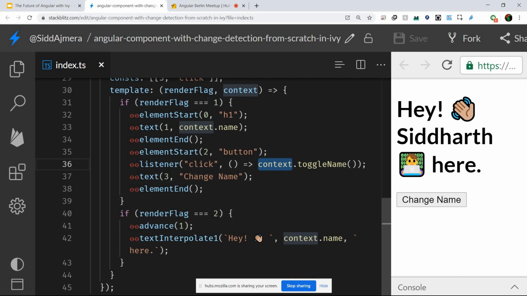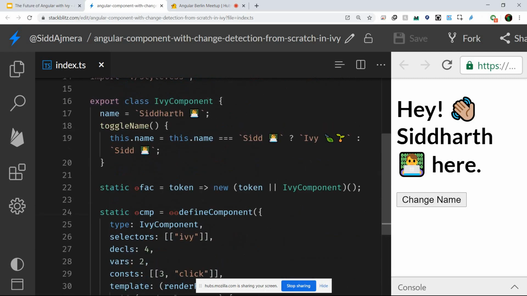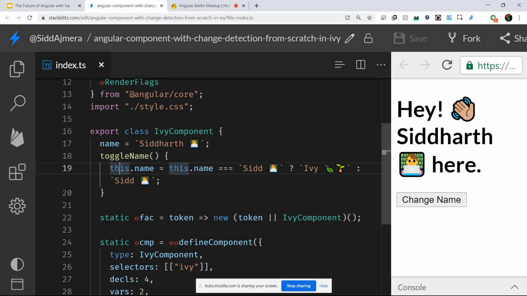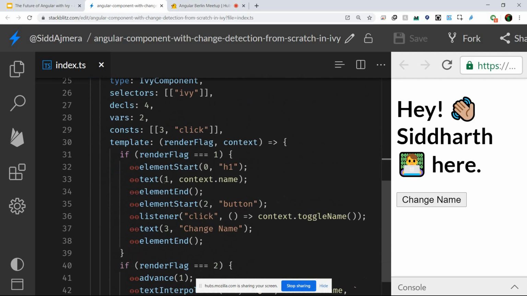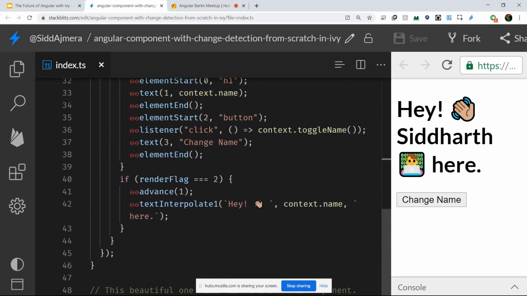So you can think of context as the instance of this component itself. And the toggle name method is already present on this component class. So whenever the click event happens on this button, then the toggle name method is going to get called. And there is also a text on there which is called change name, which we see right here. And then this element ends as well.